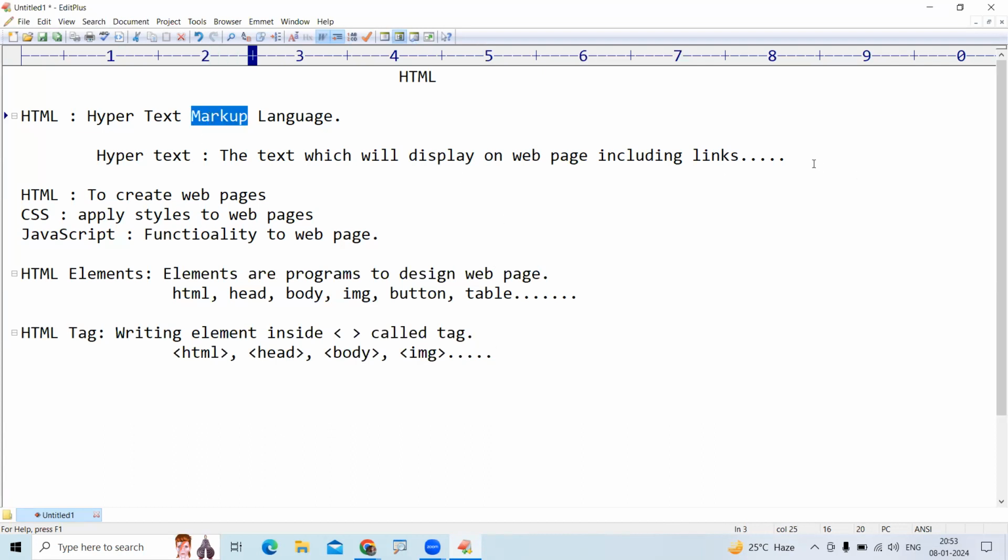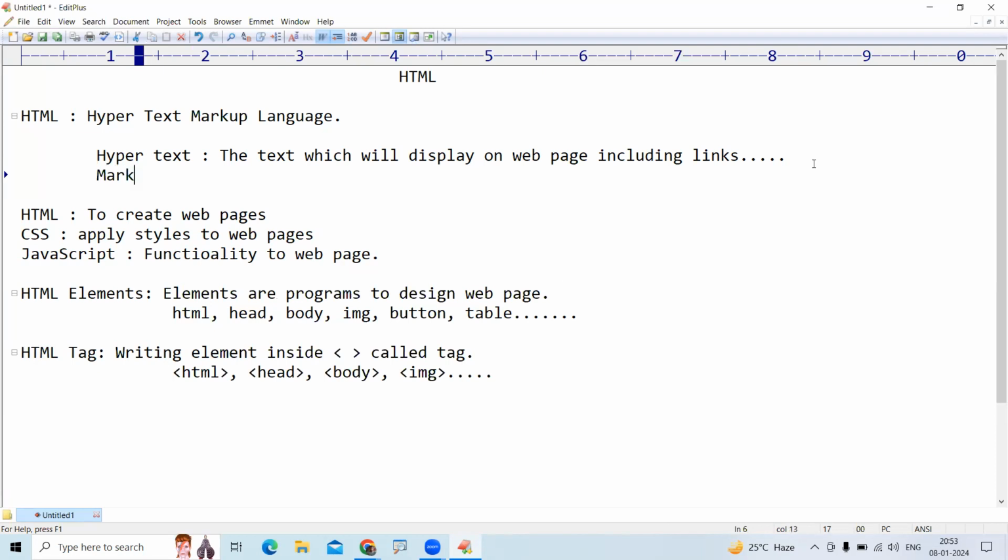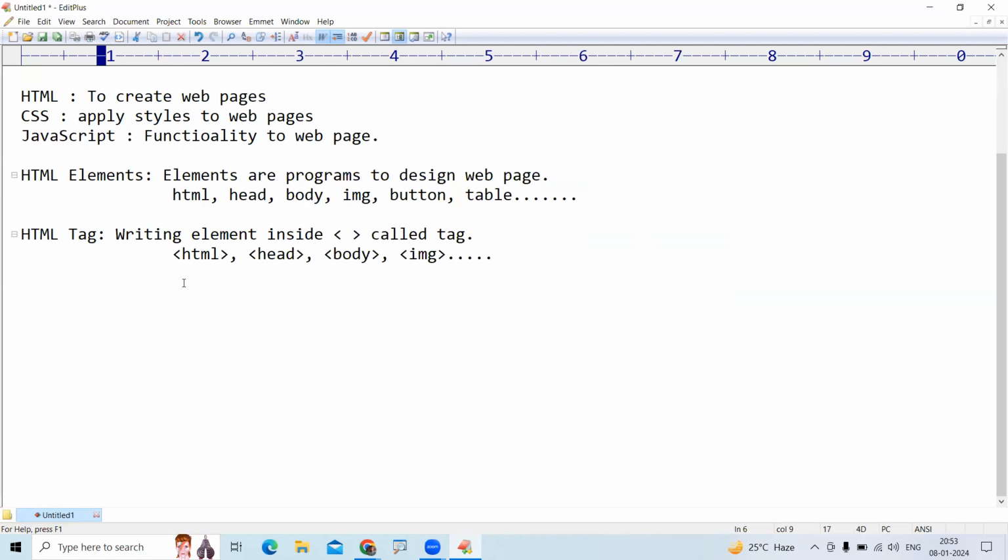Markup is nothing but a tag based language. Simple. This is the one: HTML elements and HTML tag.